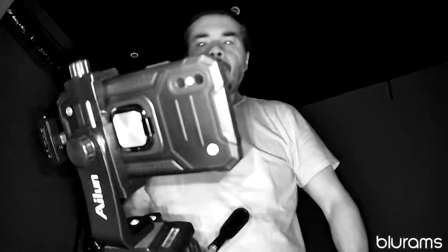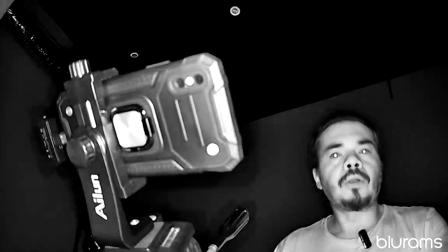Now let's turn off the lights and see what that looks like. We're in full night vision mode now. I'm picking up the camera — as a matter of fact, I'm going to try to get a picture, since some people are asking what the pictures look like from the camera.